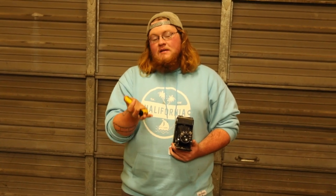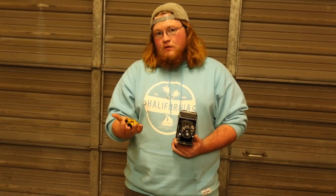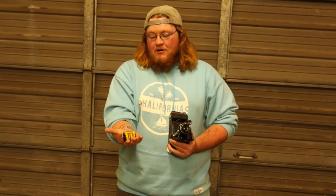My grandfather shot this one in the late 70s, and I had this roll that my dad had shot in the early 80s. These are Kodak Color 2 — they haven't made that since the 80s. I want to develop these. So that's what we're going to do today — develop these two rolls and see what my grandfather and my father had shot 30, 40 years ago.